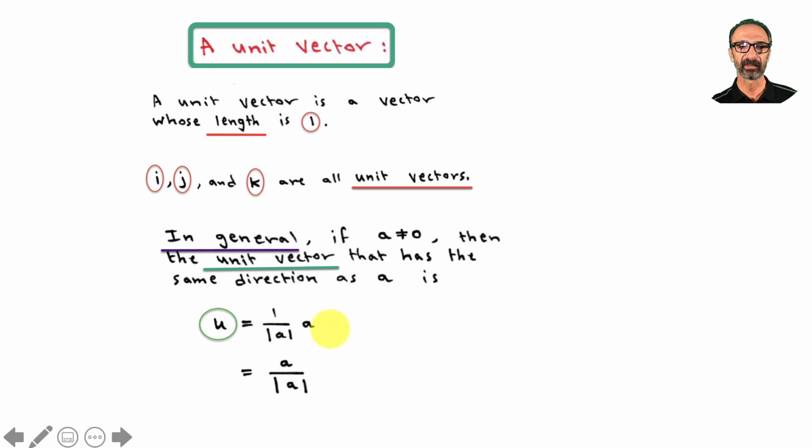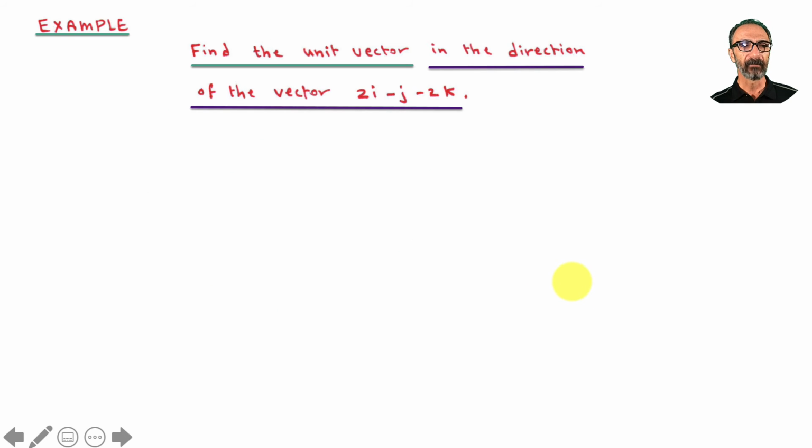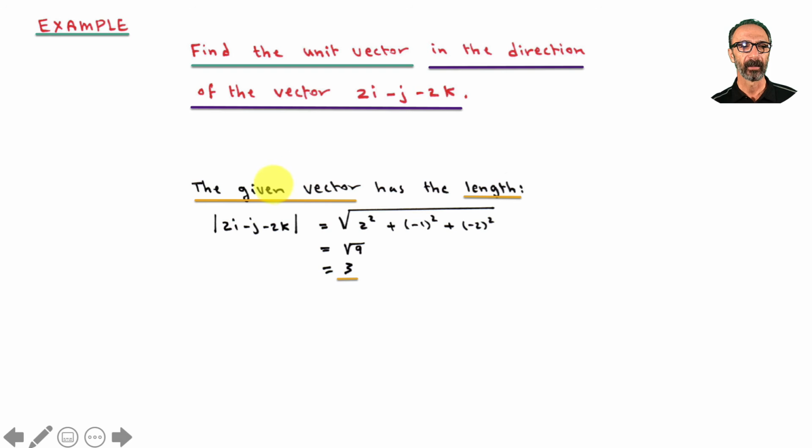Let's take an example instead of just speaking formally this way. Find the unit vector in the direction of the vector 2i minus j minus 2k. Well, this is pointing somewhere, has an angle. But you could tell from it that it's not a length of 1. You're going 2 on the positive x-axis, down 1 unit on the y-axis, and actually not down. It's a habit to think of x and y as y is down. You're going in the y direction to the left 1 unit, and down on the z-axis 2 units. So that's not a length of 1, it's longer than 1. First we find its length. Do the math, just the formula, which is the distance formula in 3 dimensions. It's 3 units. How do you shrink this down to a unit?